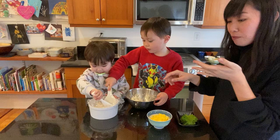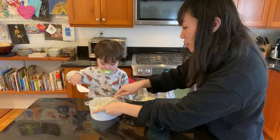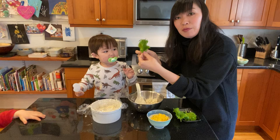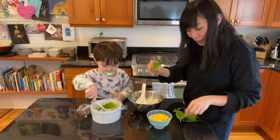Yummy, yummy sushi rice. Mama, can I go get water? Yeah, do you want to get water to drink? Okay, go ahead. All right, Genki, let's push it down. And leaves. Yes, that's right, Genki. We're going to put some leaves. They're just going to show how to make sushi cake. Okay, you'll come back, right?